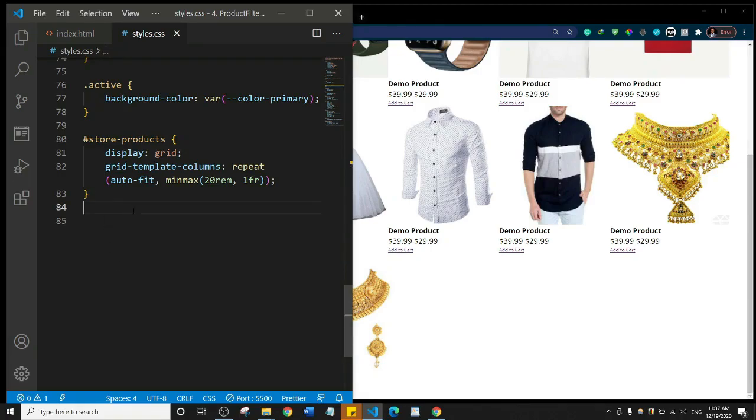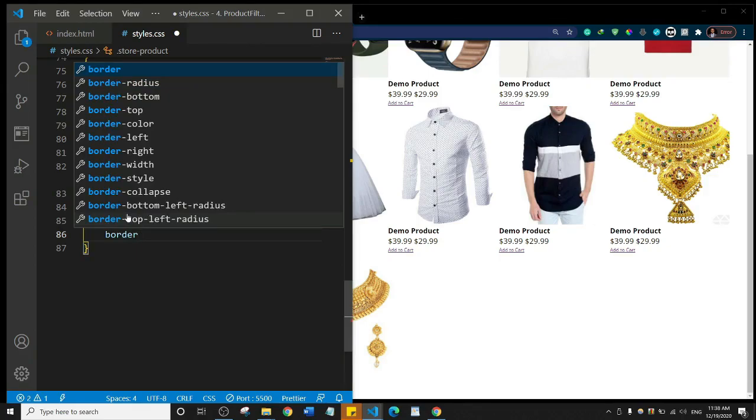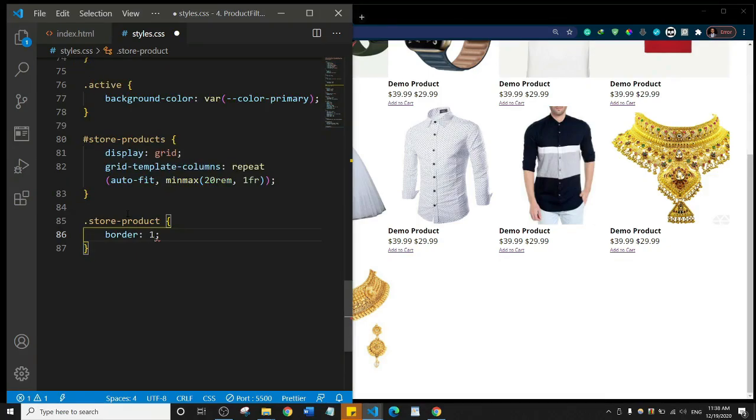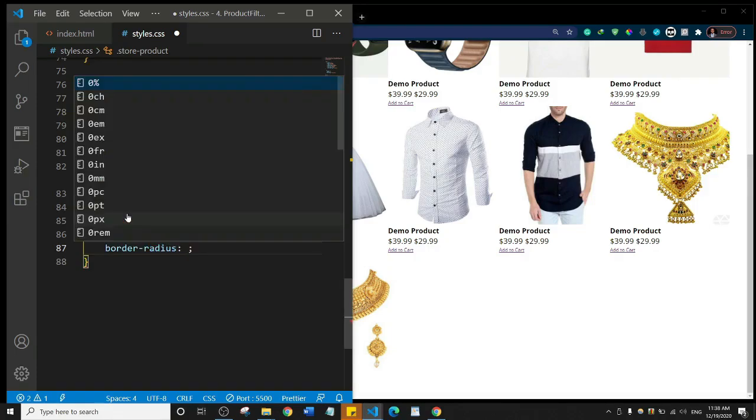But first, let me just add a style for store-product, singular, and I'll say border 1px solid, and let's do border radius of 3px.